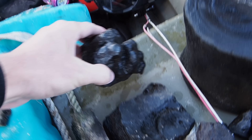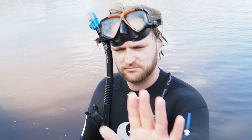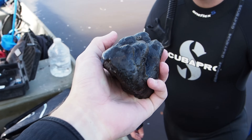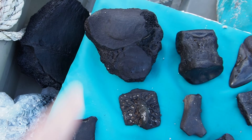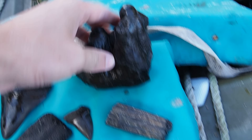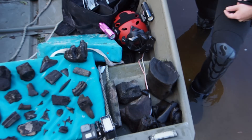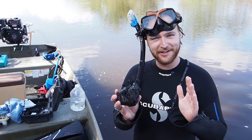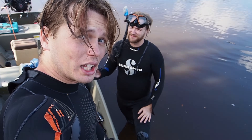That is crazy - that thing has got to be one of the rarest things I've found in this river. All the mastodon teeth I've seen, and that's the first chunk of a gomphothere I've ever found. That would have been big - last hump probably about yay tall. It's so sad that it's just a partial, but I'm very happy with that. That's eight million years old, much older than some of this Ice Age stuff we've been finding like the mammoth and mastodon material. It's been a really good day so far.